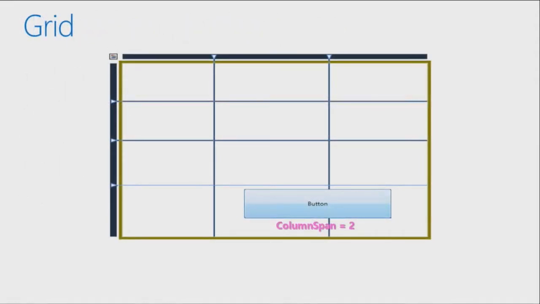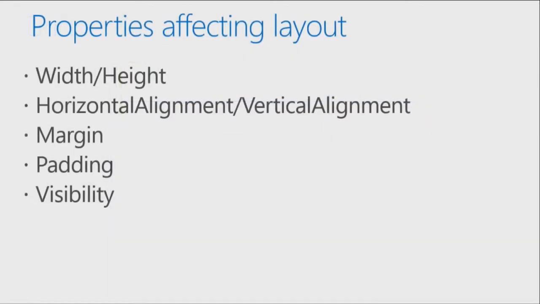I'm going to give you a couple more properties that affect layout, and then we'll dive into layout for all of them, so you can see a little bit of what's happening there. So obviously, when you think about layout, width and height matter. Now, if you look at our platform, you'll see this extra property called actual width and actual height. What happens there is, we're going to do dynamic layouts a lot. I said before that pretty much everything is a double in XAML, but width is actually not a double.